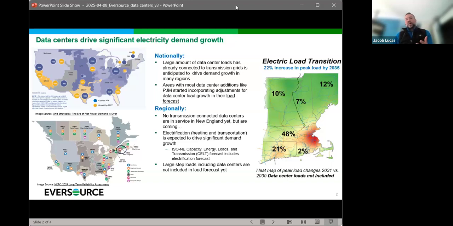And so it's important to highlight here that we already were viewing New England as transitioning from a summer peak. Currently our electric peak occurs in the summer. In 2006, we hit our all-time historic peak at just around 25 gigawatts. So that's a good number to have in your head as I'm going through some other numbers. But just New England, historically all-time peak, 25 gigawatts. Now, because of energy efficiency measures and other things, our load's actually gone down a little bit. It's actually more around 22 gigawatts now, but we'll just use the 25 number because it's round.